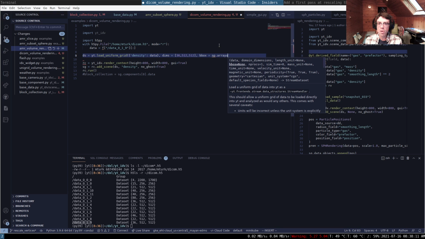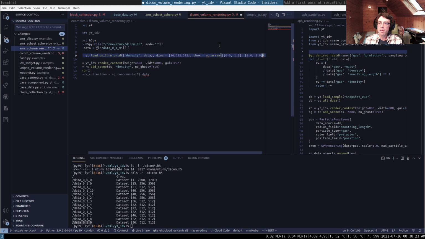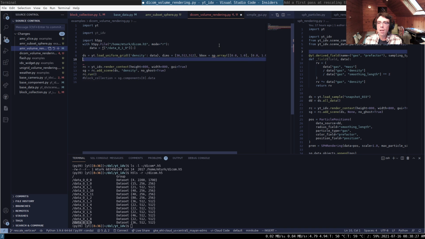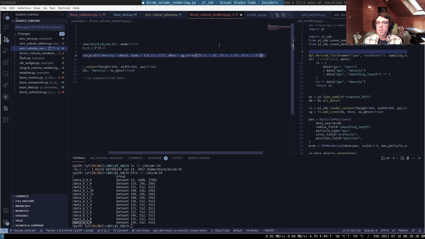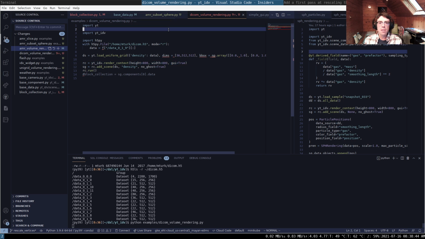I'm going to have to import numpy. 0.0, 1.0, 0.0, 1.0, 0.0, 1.0. And I think I might need to transpose that. Yeah, let's try this. Back on volume rendering.